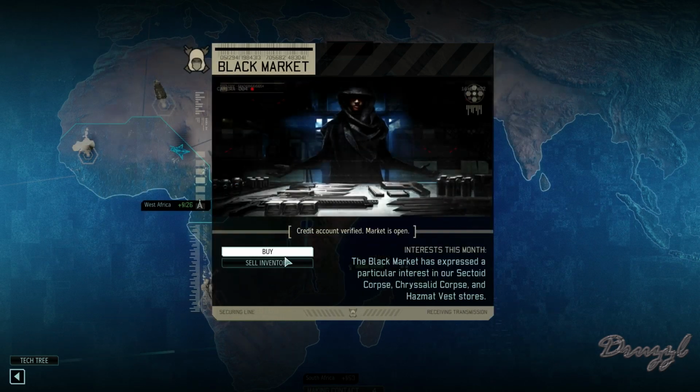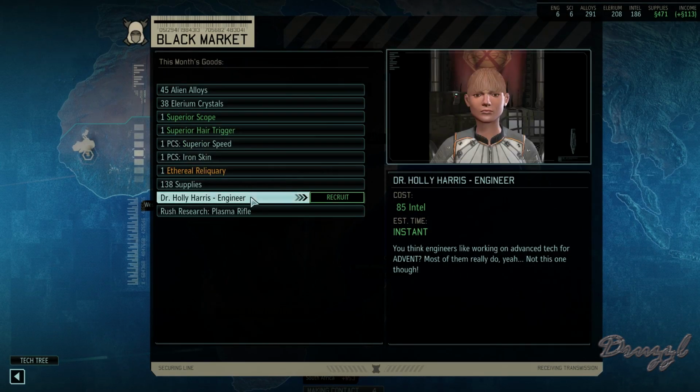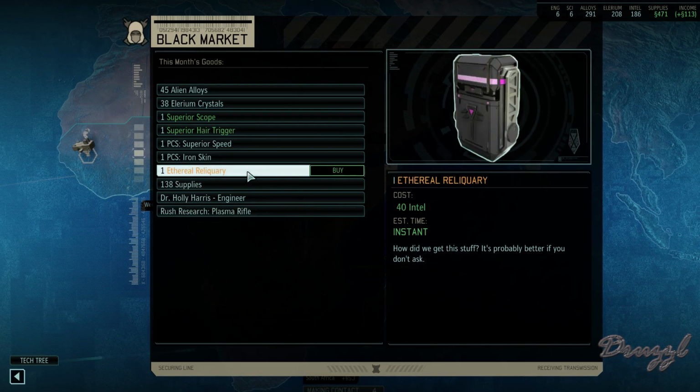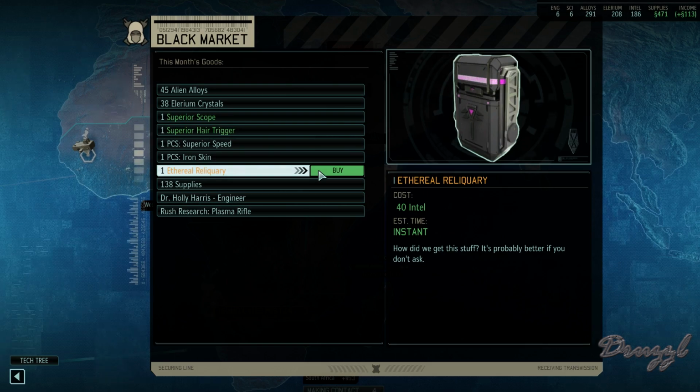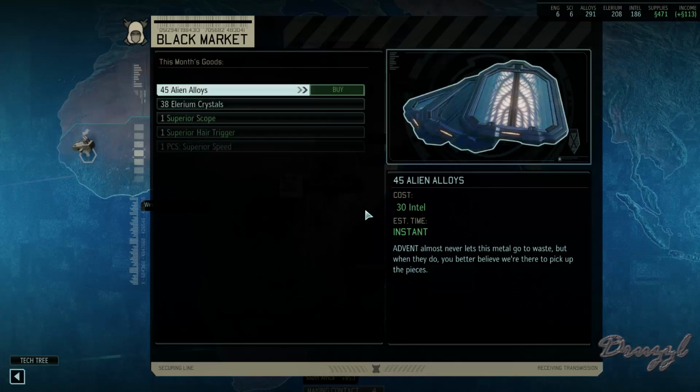Alright. And if we go back to buy, what can we get? We can get an engineer. We can rush research on the plasma rifle, which might not be a bad idea. Ethereal reliquary. I'm tempted to buy it just to see what it is. I'm going to do it. I'm going to buy it to see what it is.